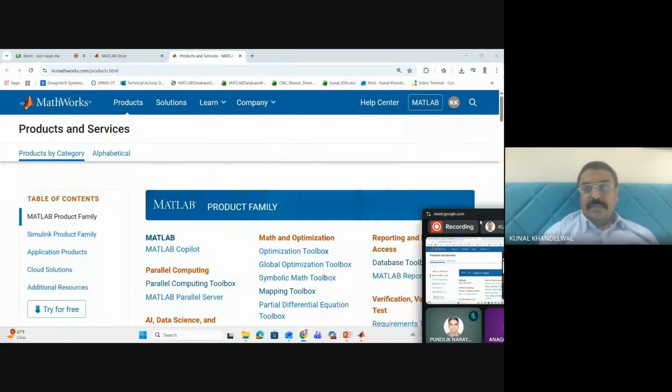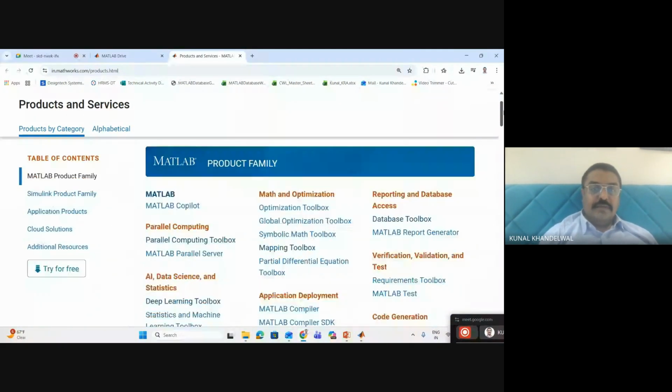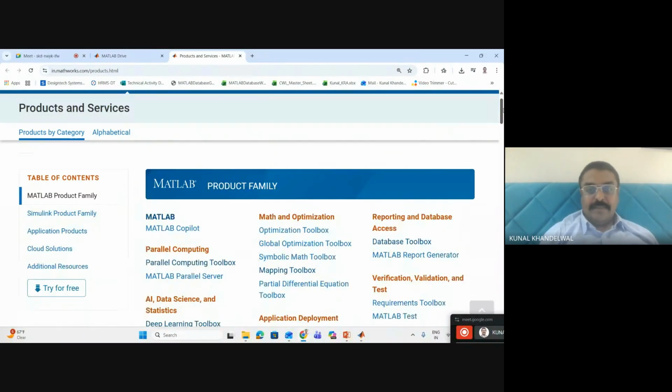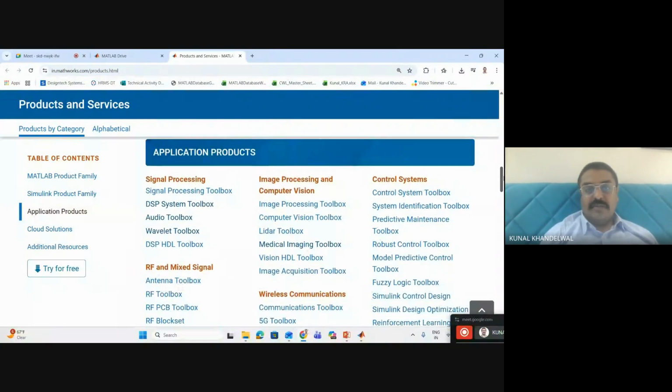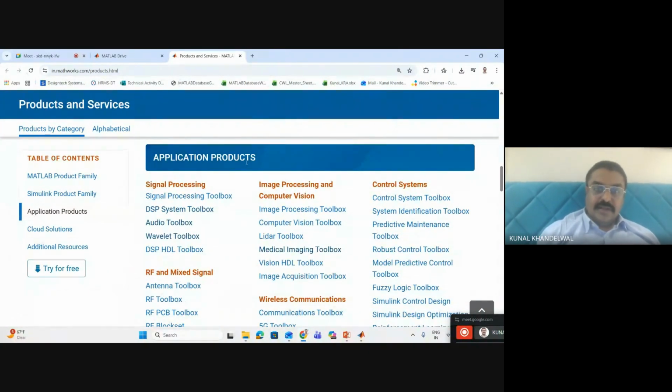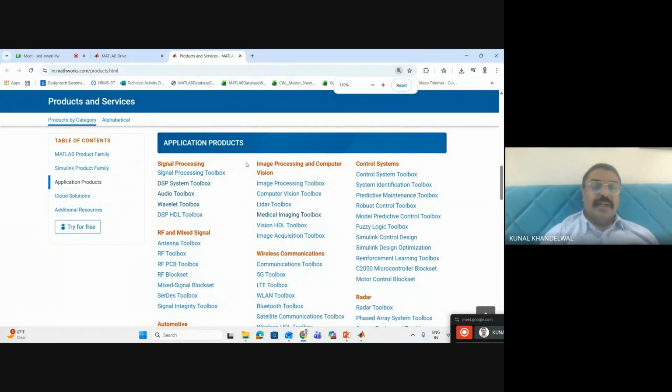If I look at my product page, you will find we have the MATLAB product family and the Simulink product family. Instead of this, we'll talk application-wise. When we talk about building an application, it is really important for us to choose tools initially.